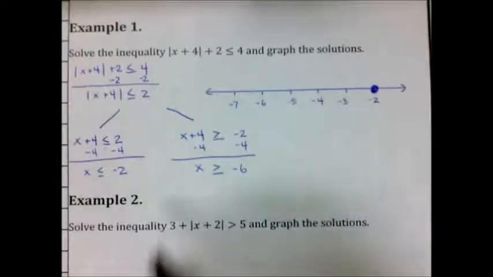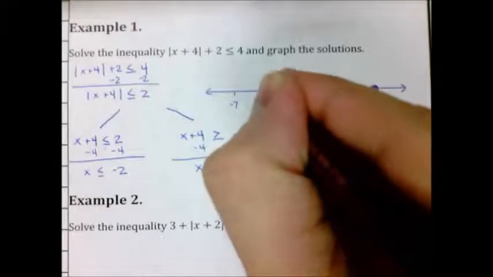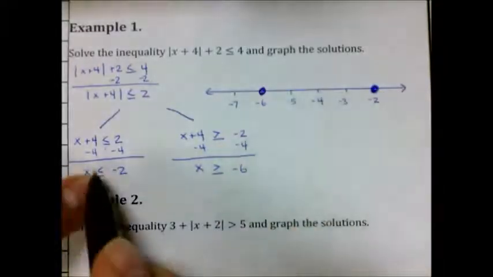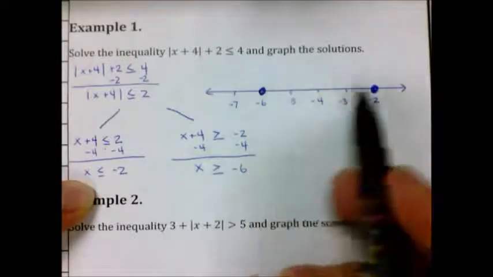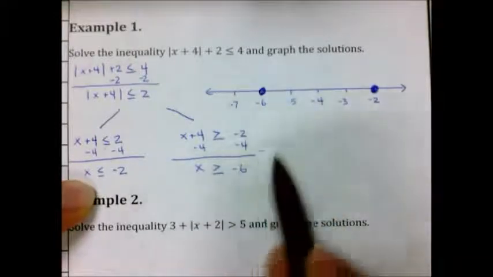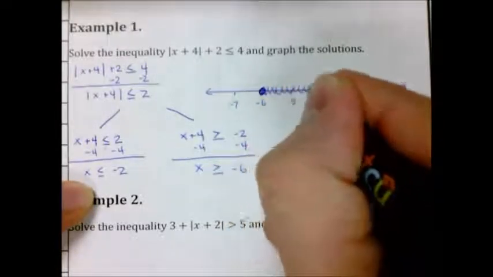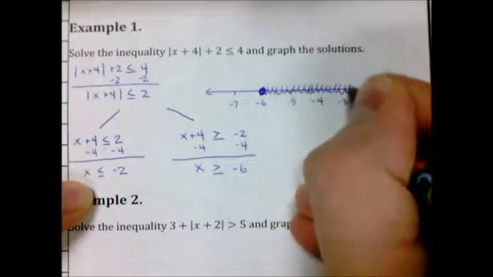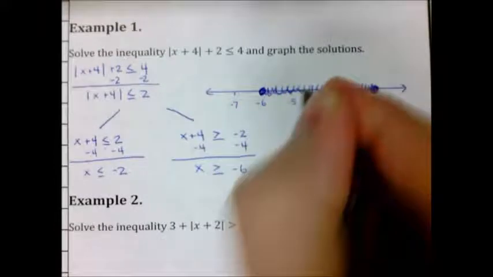Okay, and then we have x is greater than or equal to negative 6, so let's put a dot at negative 6. And then let's graph to make these true, right? If x is less than negative 2, that means this direction, we're less than negative 2. But x is also greater than negative 6. That means we are filling in the "and" section, the intersection between both of them, to make both of those true statements, okay? It's the intersection of them.